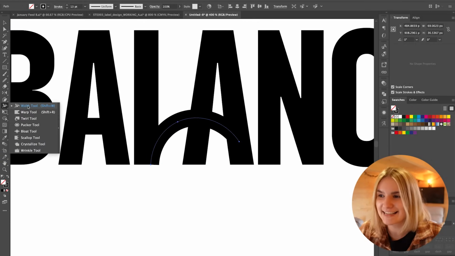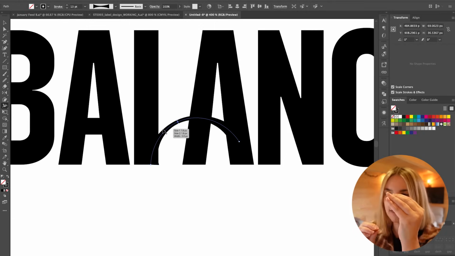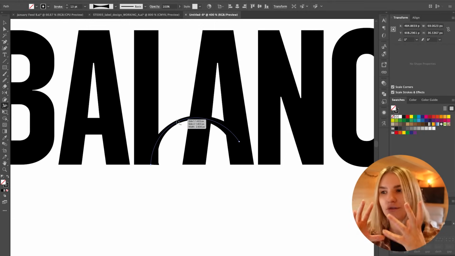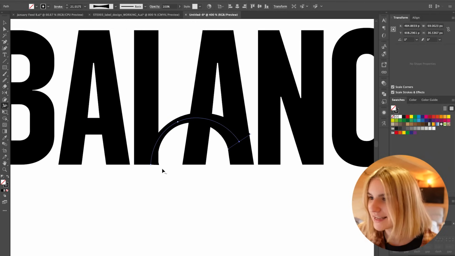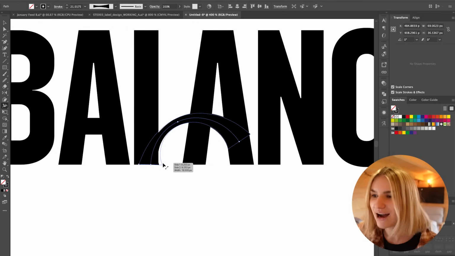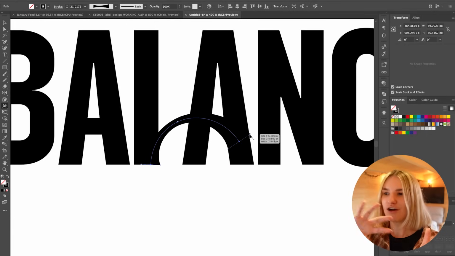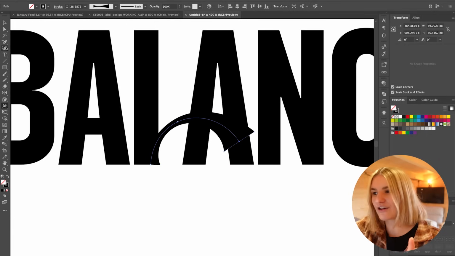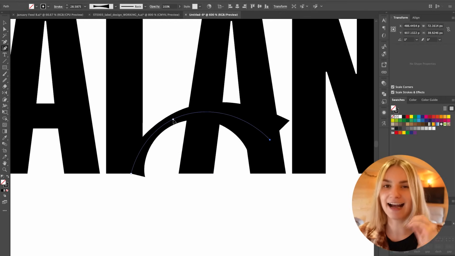So it looks okay as it is now, but adding in different thicknesses and adding in like a thin part to the stroke can actually create a really nice effect. So we're just gonna go into these parts here. I'm just gonna drag the anchor points out and we've created such a nice line. As you can see, it goes from thick to thin and then it goes out to thick again. So I'm just gonna play around with this and get it to exactly how I want it to be.